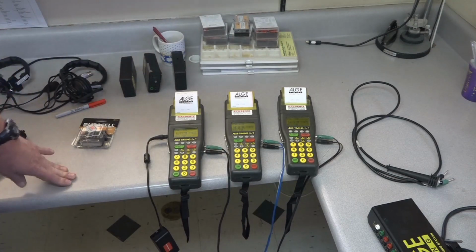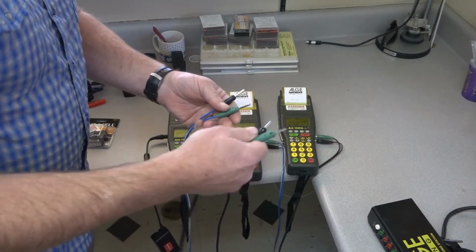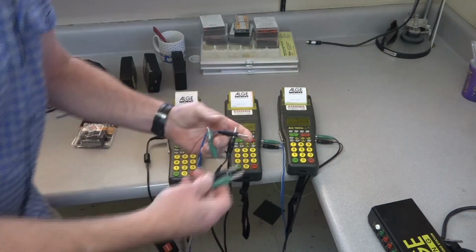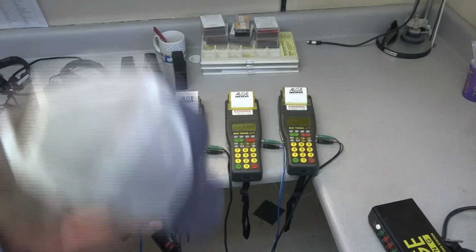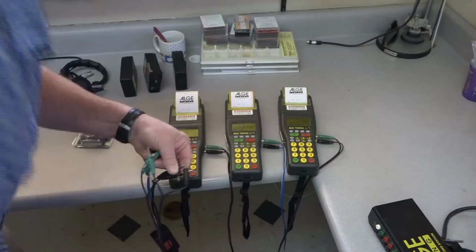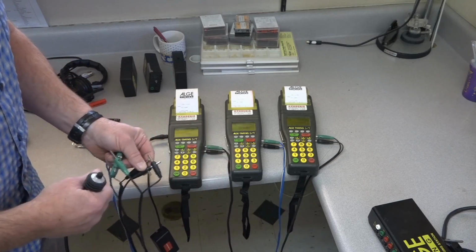Okay, wait for impulse. So what we want to do, and you have to be careful, is connect all your cables to a push button. So black to green, make sure they don't touch. Black, green, and then the last one, black, green. And as we're coming up on the time, you want to check it on your watch or your phone. And when you reach that time, you just do that, and all of them are synced.